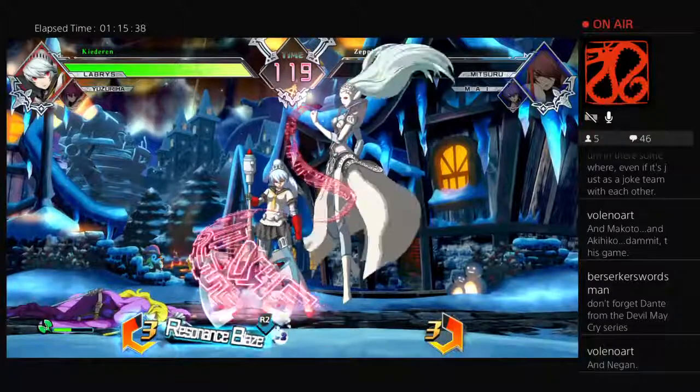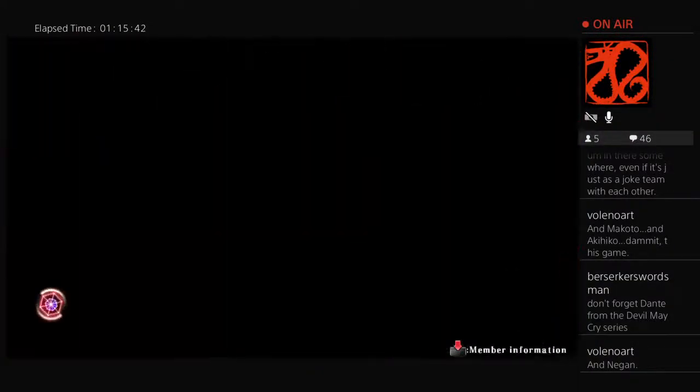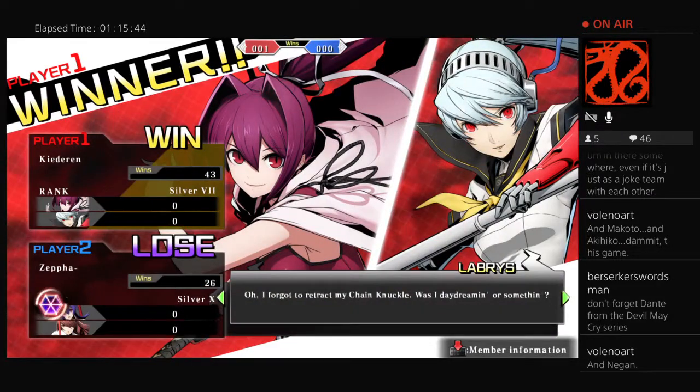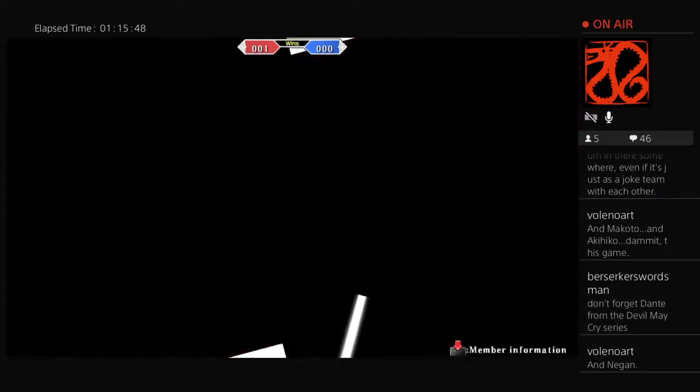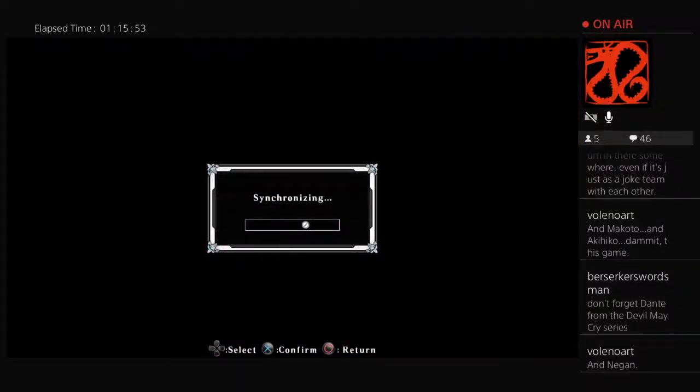Can you simmer down now? Negan and Smash Brothers. Yuzuriha. Dante from the Devil May Cry series. Knuckles from the Devil May Cry series. Hey! Don't leave it. Negan and the entire roster of Super Smash Bros. Ultimate.